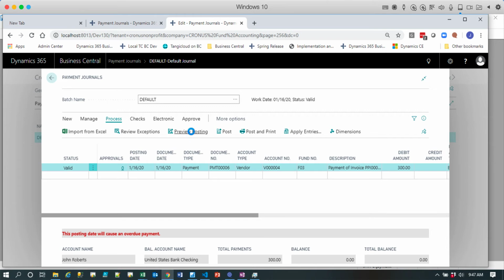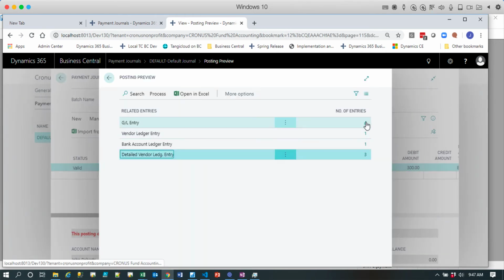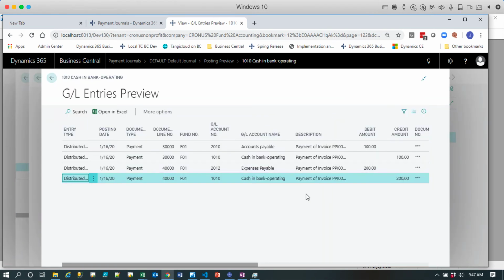We do a preview posting and look at what this payment is going to do, and it doesn't matter whether it's a manual, computer, or electronic, it's going to do the same entries in the system, just the process is going to be different. When we do this transaction, you'll notice that we're now clearing those two different liability accounts, 2010 and 2012, the way we entered it on the purchase invoice, where you selected which payable account you wanted to target at the line item level.